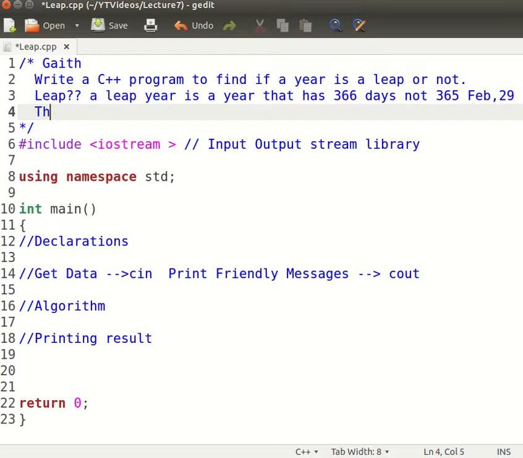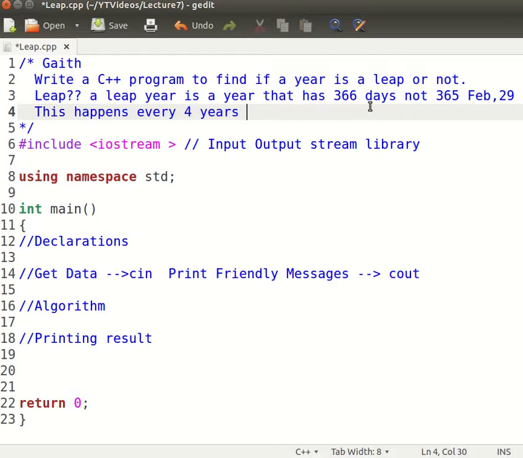This happens every 4 years. Meaning, if your birthday was on February 29th, you celebrate your birthday every 4 years. The other 3 years, February is going to be 28 days. But there's an exception here.